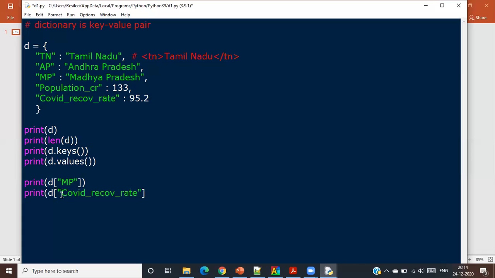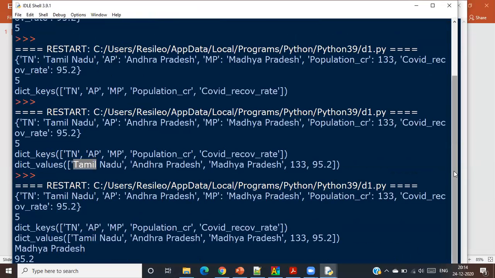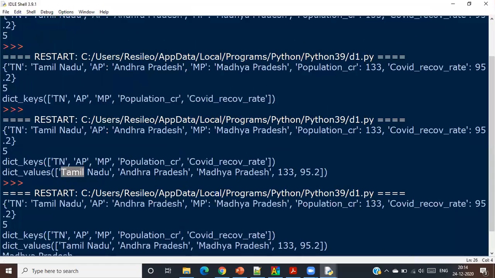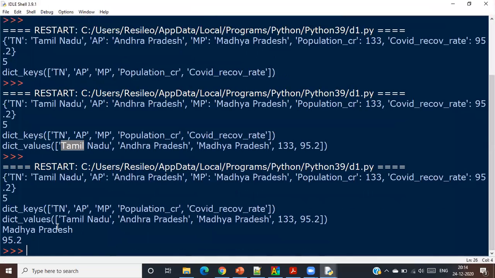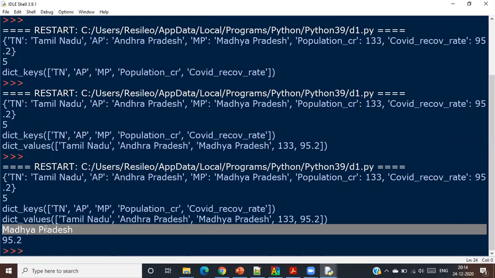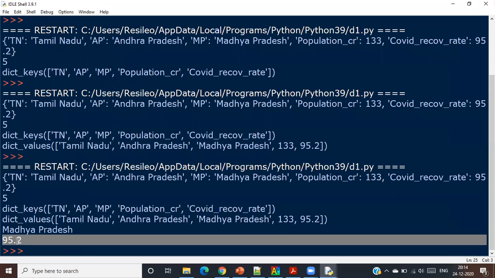This is one way better, because you will be able to access by giving a name rather than an index. Now look at this. When I print that MP, it is printing that value as Madhya Pradesh. When I gave COVID underscore recovery rate, it is printing 95.2.